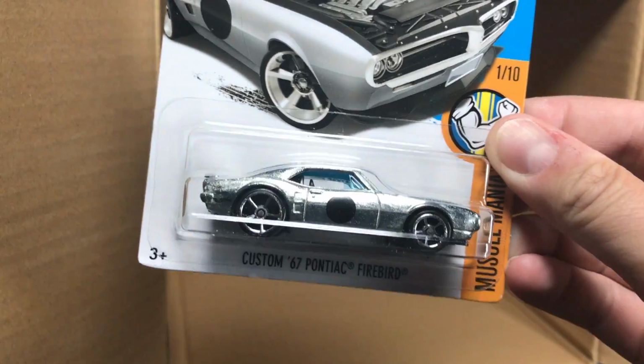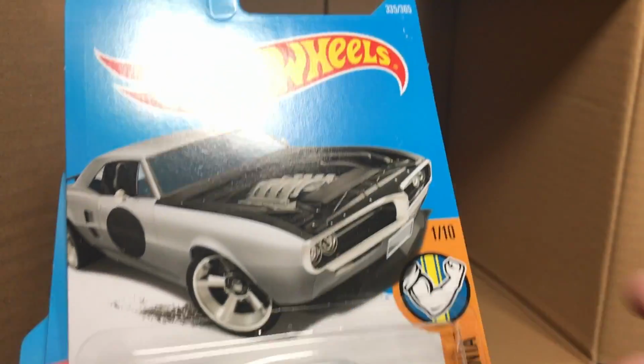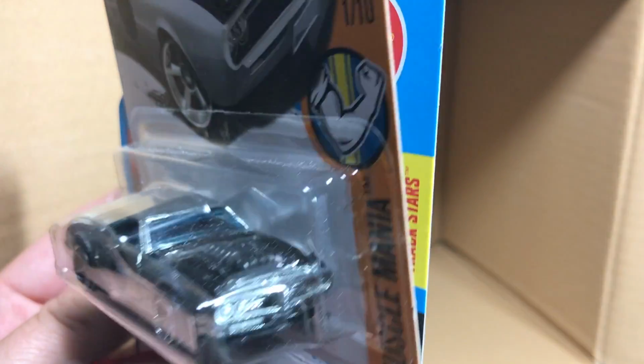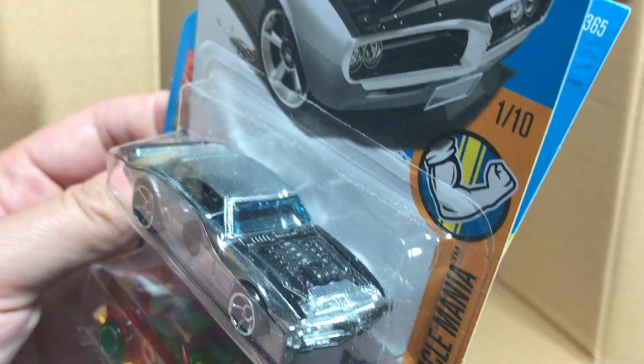Makes me think, did I say Fiero last time? I don't know. I said Fire. I hope I said Firebird. Really like that one, and I think you guys will too. No hood on it. Pretty cool. All right. A lot of good stuff in this case. I hope you guys enjoyed that. I got a lot more to come, including another unboxing, but there it is.